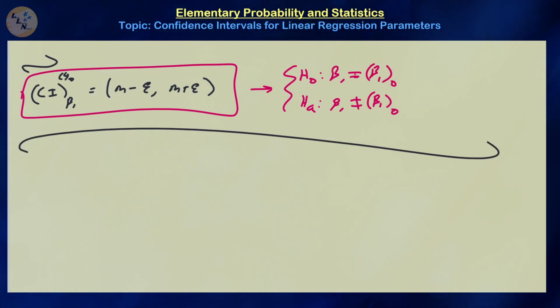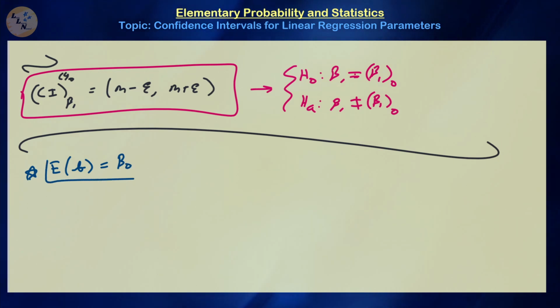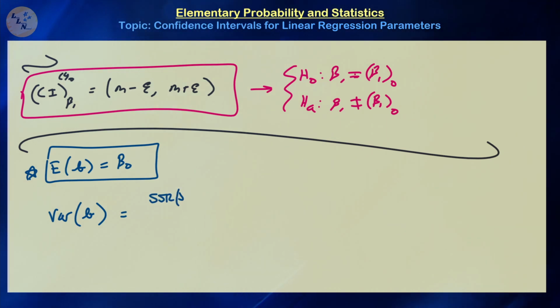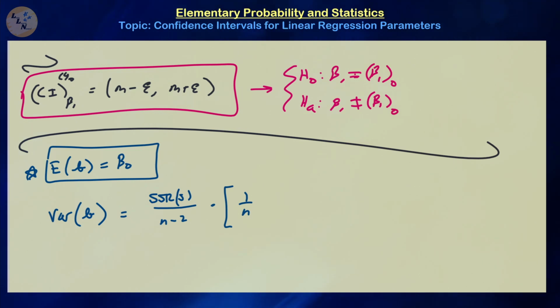So what about the intercept? One can show also that the expected value of the vertical intercept actually equals beta 0. So that means B is an unbiased estimator for beta 0, which is great. And then you would, of course, go ahead and calculate the variance of this random variable B. One can show that that's going to be equal to the sum of squared residuals for your data set S divided by m minus 2, multiplied by the quantity 1 divided by the sample size of your bivariate data set, plus the arithmetic mean of your independent variables squared divided by the variance of x times m minus 1.